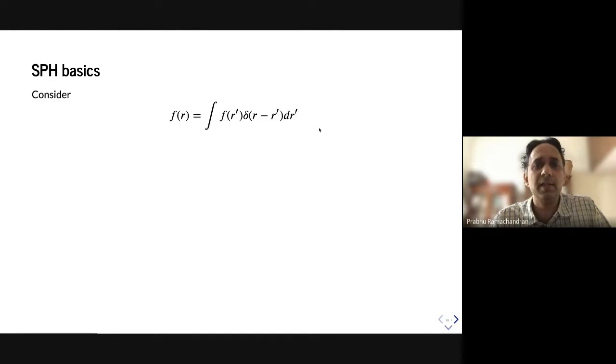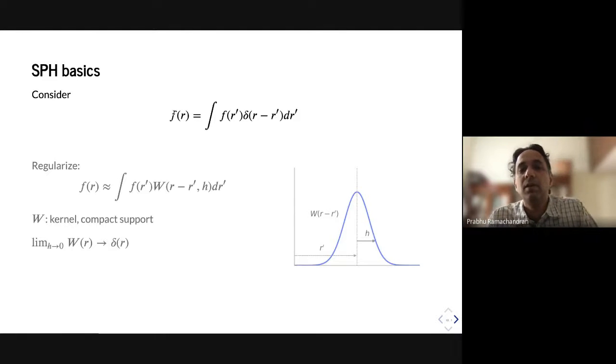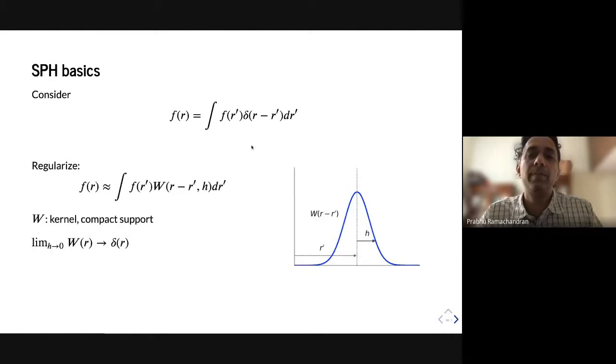We know that this is an exact identity in mathematics, where delta is a Dirac delta distribution. Okay, so under this, we essentially have an integral approximation of this, not an exact integral, to represent this function f. Now, using this Dirac delta is a big pain when it comes to numerical methods, in that it's a Dirac delta distribution. So we can't quite do any accurate numerics with it.